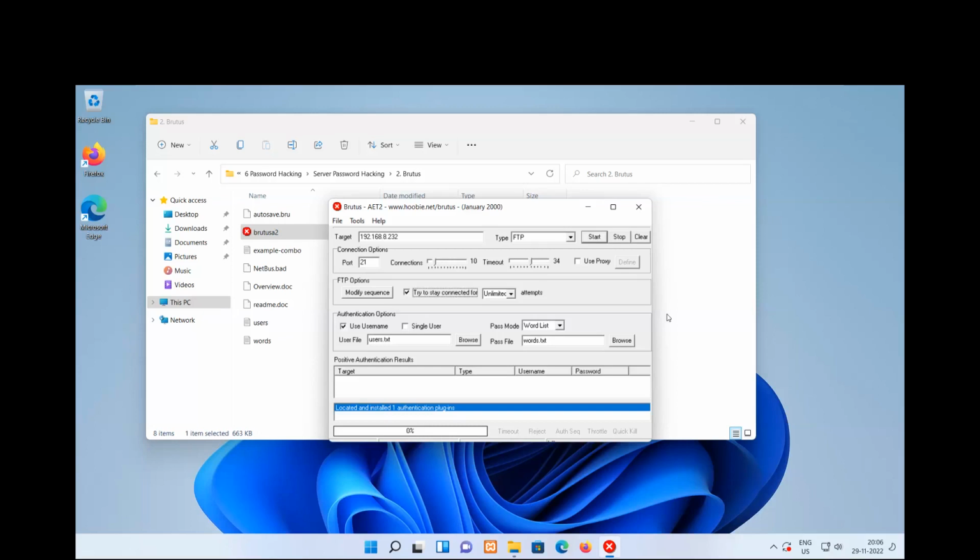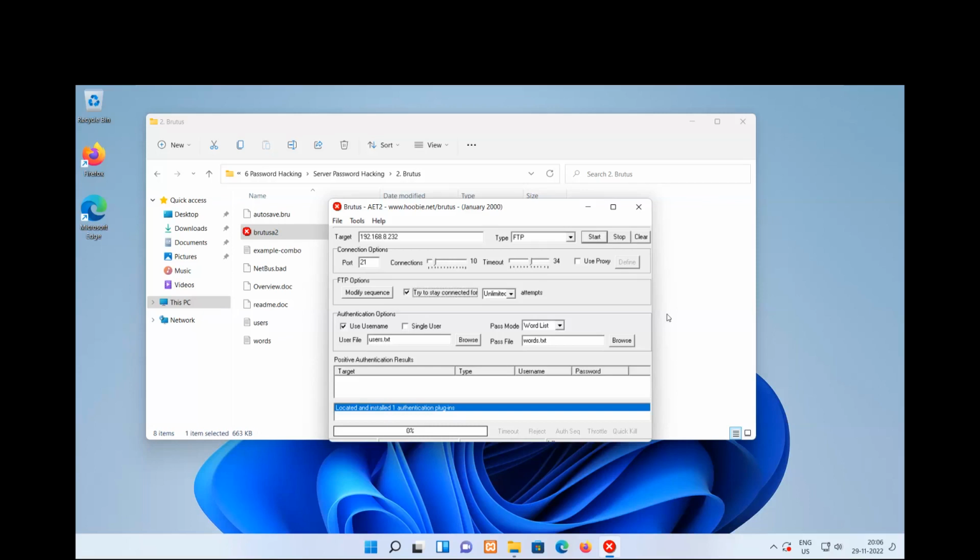But let us say the server is not responding. Then it will wait for another 10 minutes, try again with the 6th password, and see if the server is responding or not. If the server is responding, it's well and good. If not, wait for another 10 minutes and try with the 6th password.